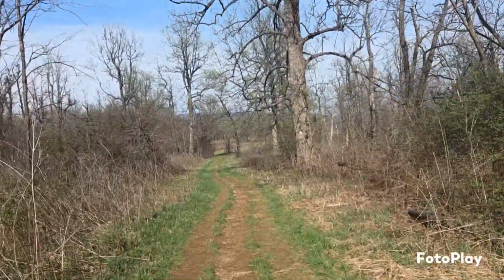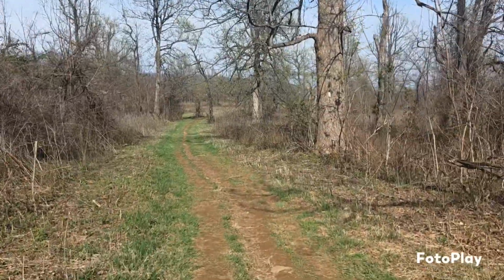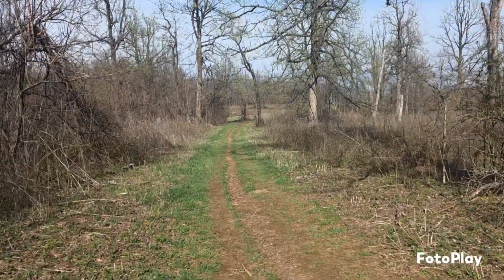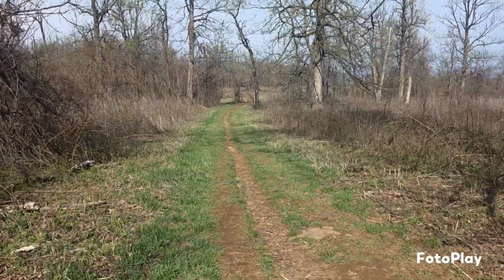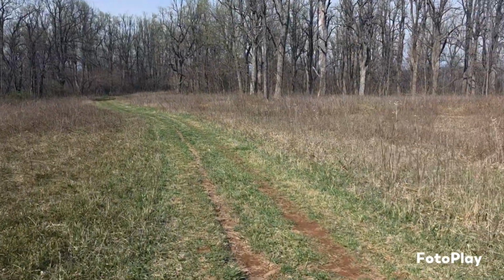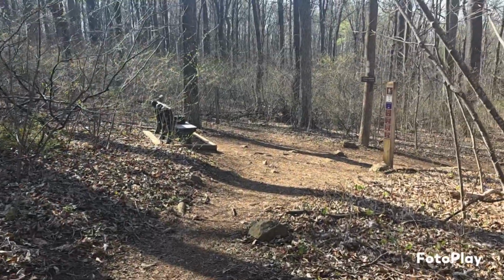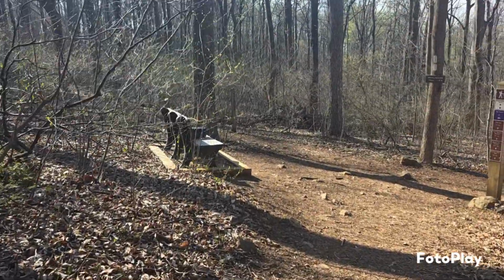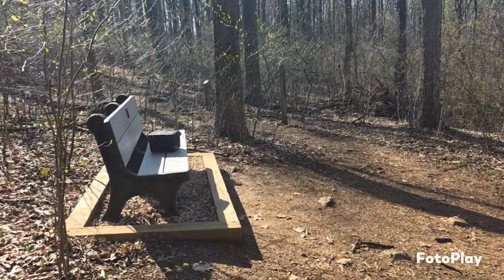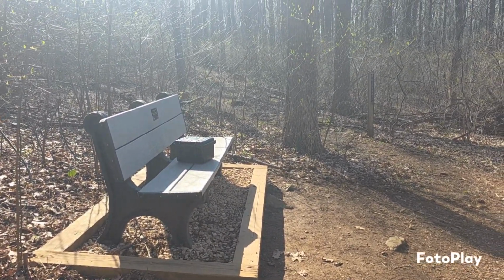This is just a beautiful way to end the day. Less than 2 miles left, but it's kind of been like this. I think this is part of a state park. Not sure if we're still in the boundary of the state park, but I believe we are. It's like the trail was reading my mind. They always say the trail provides, and I was just thinking that I would love a bench to sit down on for a few minutes while I finish up the last mile and a half or so. Wow.